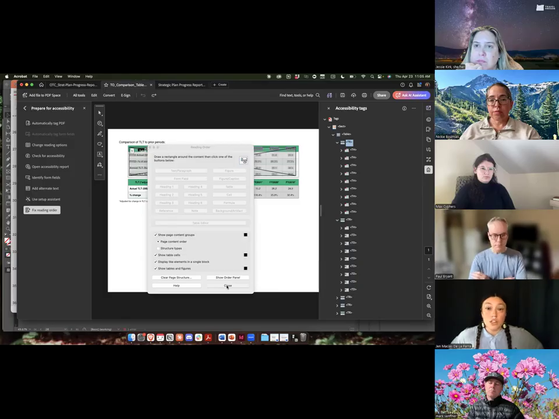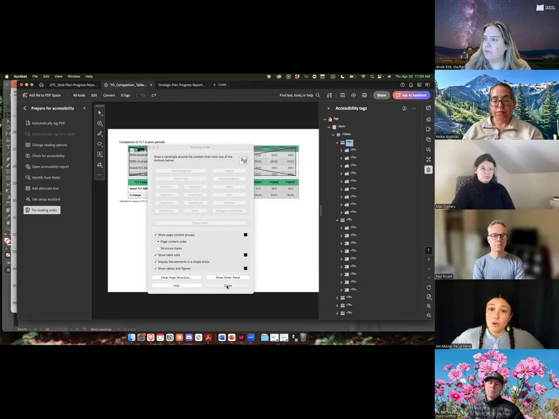Generally, you should be able to edit the content directly in the PDF. You just have to note that it's not necessarily going to match your source documentation. So if that's not a problem, you can edit it in Acrobat Pro and not have to start over. Great, thank you. Yes, of course.